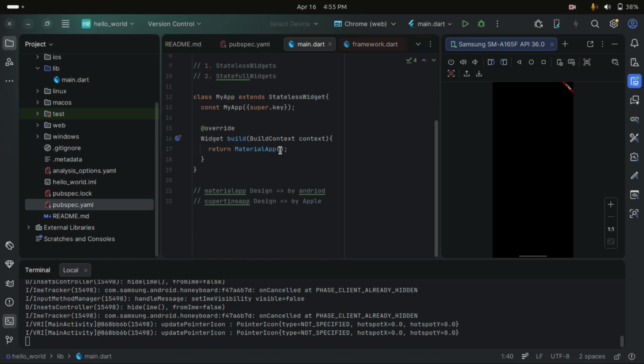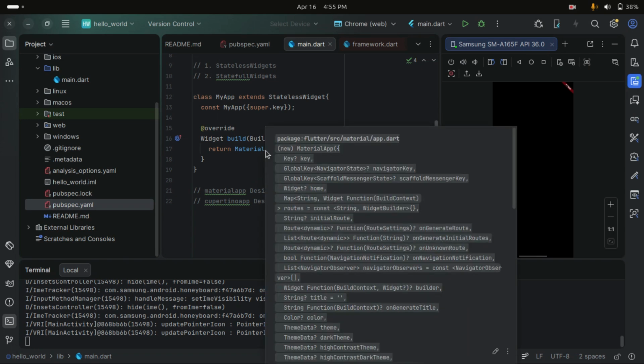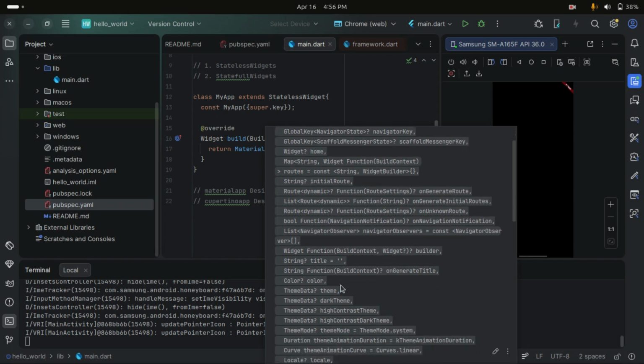But now, what is the material app? If we hover over this material app, we'll see a bunch of things that we can now add to our app thanks to the material app. Because of this material app, we can add many things: navigation buttons, we can add the home, we can add the route, and many other things. We can add themes.